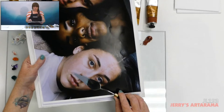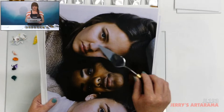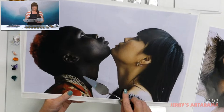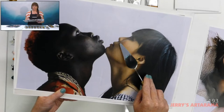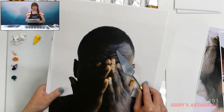Let's see. I might use a touch right here in the bottom of her lip where it starts going into shadow, a little bit right there in the cheek, but I could definitely use it in this portrait here, because I can see a lot of those blue tones. Again, I would do the color harmony where I would have this come in her neck right here where it's a little bit cooler, right here on the bottom of her cheek. And right here, this is very similar to his arm, and up here in his forehead as well.